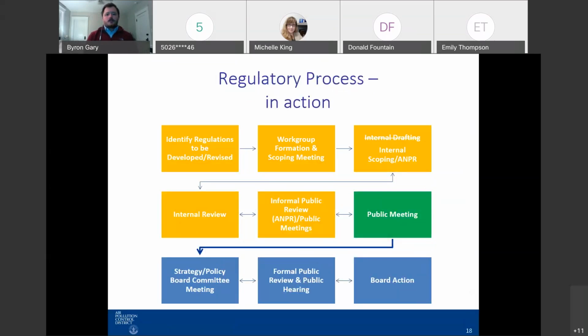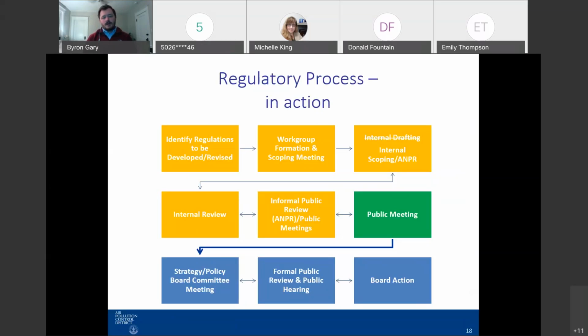And here's where we are within that process at this point in this rulemaking. We've already identified the regulation, both because of identification of need internally, as well as community requests and desires for change. We had an internal work group, which consisted of all of the district people on the call today, as well as a couple of others. We did not draft a proposal for release internally. Instead, we had an ANPR that was released previously, which outlines a range of possibilities rather than making our specific recommendation at that time. We felt that we needed to get more community feedback on exactly which direction we should head and evaluate what our options were after that.